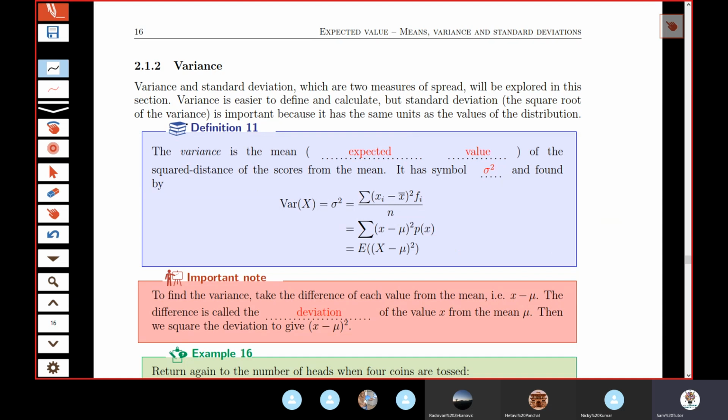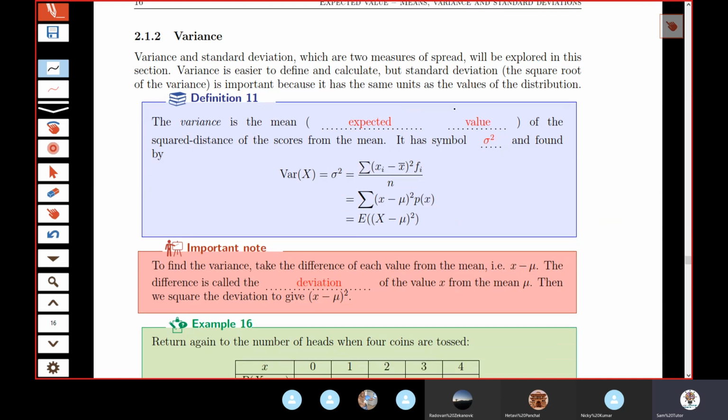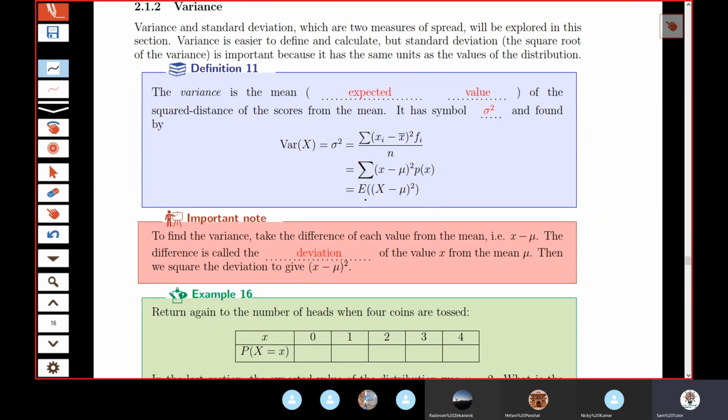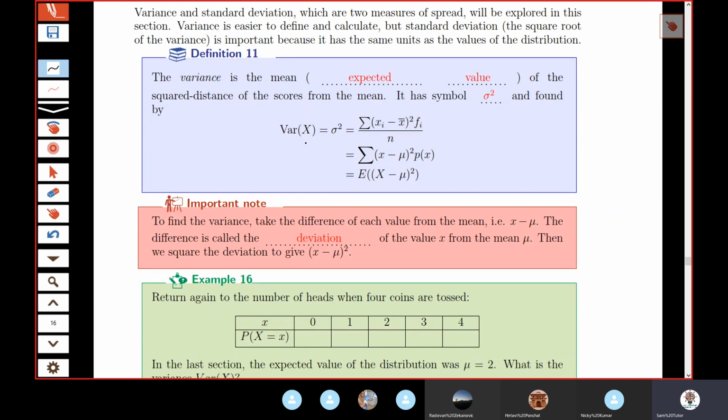Okay, so standard deviation, we can't find it directly. The only way we find standard deviation is we just square root variance. So how do we find standard deviation? You square root variance. There is no formula for standard deviation, right? Well, there is, but anyway, you don't need it. You've got variance, take the square root of variance.